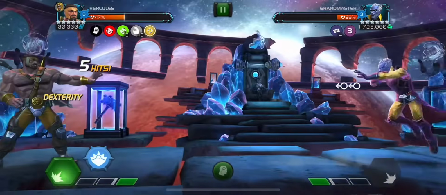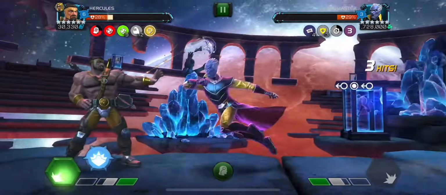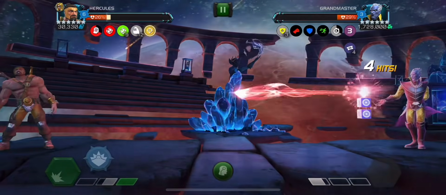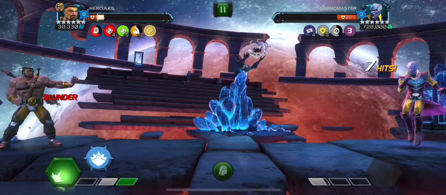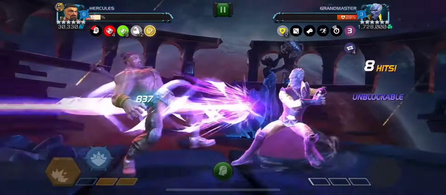But as you see here, reverse controls. So I'm cooked. There's no way I'm dodging this with reverse controls. So I'm going to die with Hercules and then switch to Kitty Pryde. Obviously with the Emma Frost synergy, she's reverse control immune. And it just makes my life way easier.